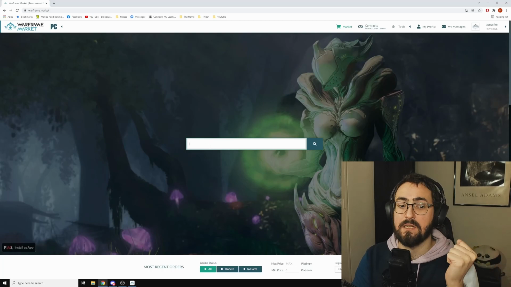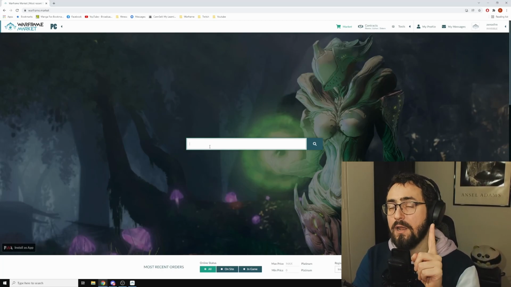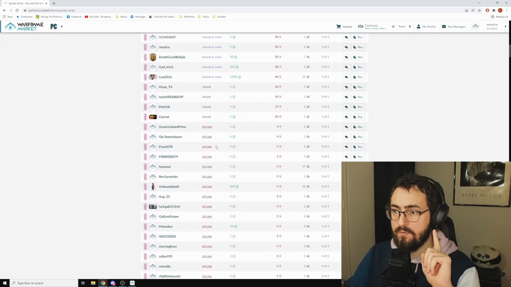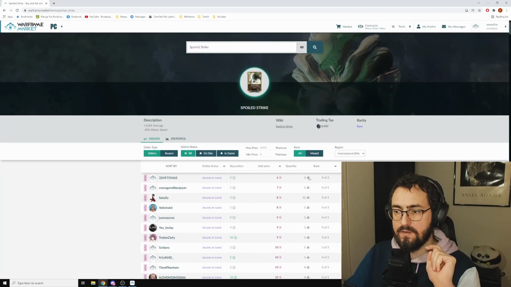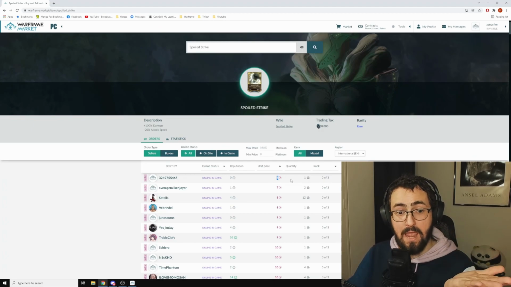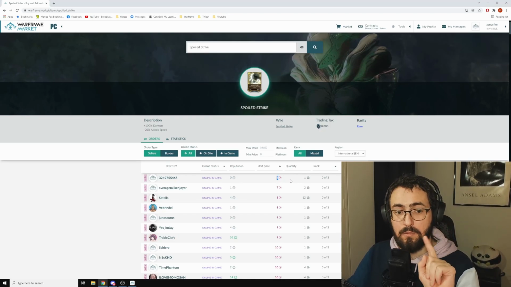So, for instance, Switch has a different pricing scheme than PC, so make sure to check what system you're on and that the pricing is there for you. We now see all the players that are online, the ones that are offline, and how many of this mod they have for sale, as well as the rank of the mod and the price we would have to pay or sell it at. For instance, this mod here is available for 6 platinum.